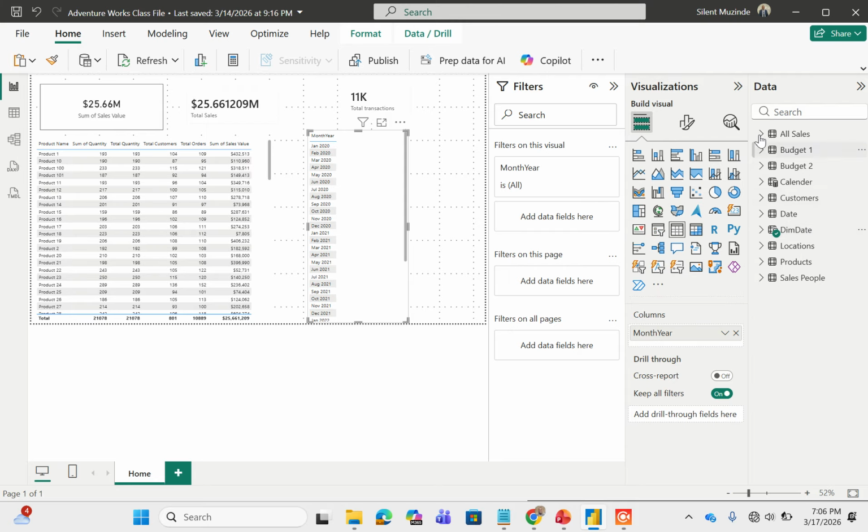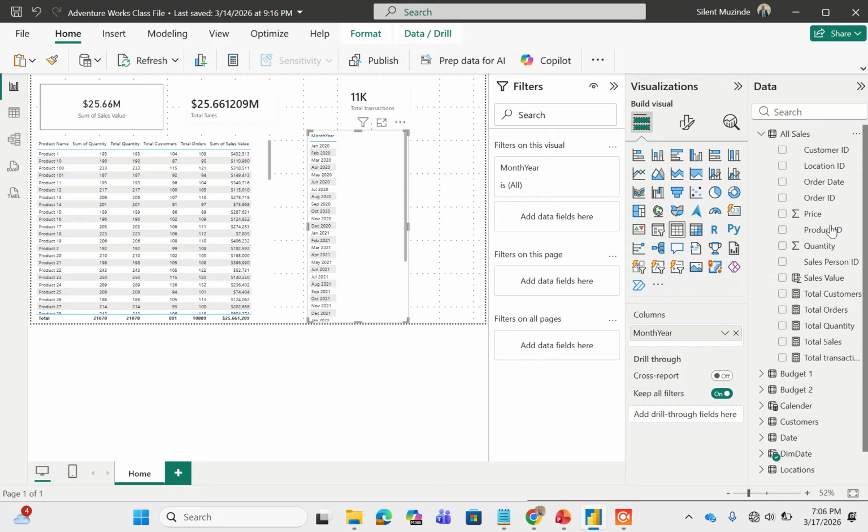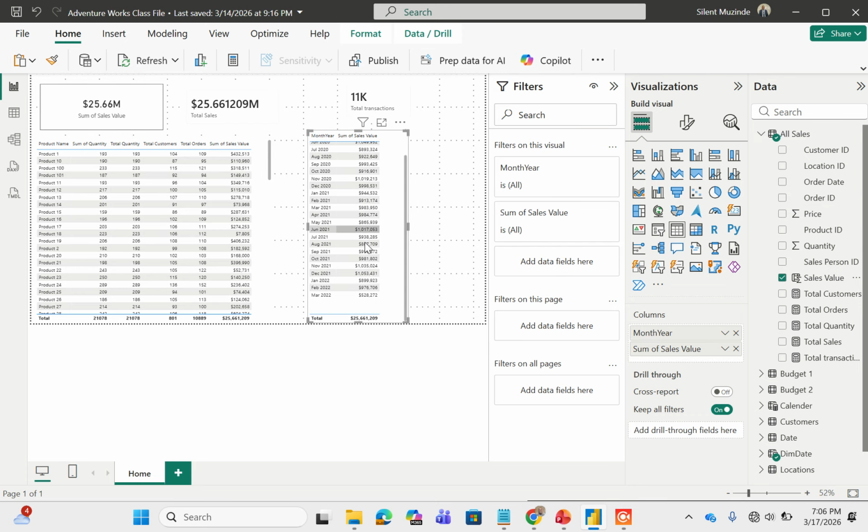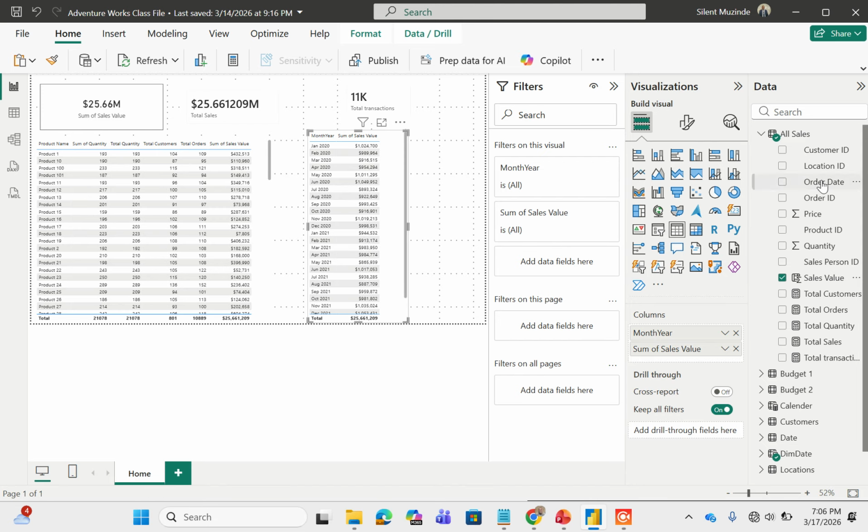Then for the sales, if I want to see the sales for that date period, I'll just go over there. I'll select what? Maybe there, let me select this one. The sales value, I can see here. You can see now, and it's adding up to what? Up to our total sales value. So here, that date, we are no longer picking this, but we are making use of the date that we have created.